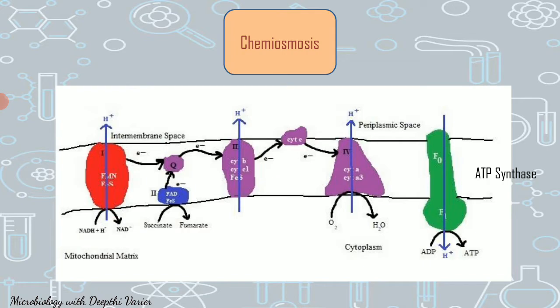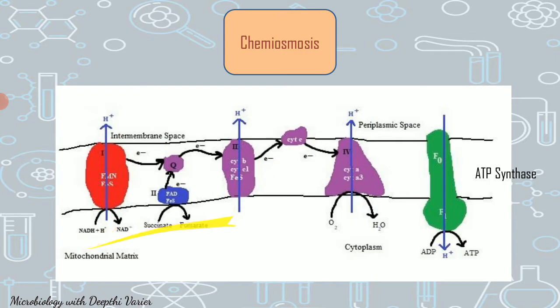So the protons are being taken and pushed out of the cell, or being pushed out of the membrane, at 3 different points, by 3 electron driven proton pumps. These electron driven proton pumps are complex 1, complex 3 and complex 4. At the other points during the electron transport chain, there is no pumping of protons. But at these 3 points, there is a bulk of protons being pumped out of the cell.